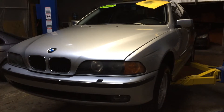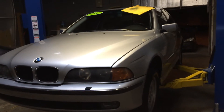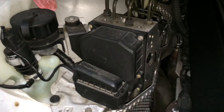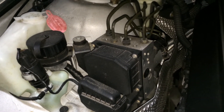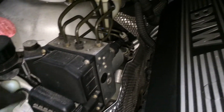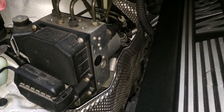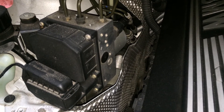I've worked on a lot of these, so my first thought was that the ABS module was messed up — it's a very common thing in these cars. However, everything was plugged in correctly with the module and there were no codes at all. It didn't have the three brake lights — the brake, ABS, and traction control lights — and it had no codes when I scanned it with the scan tool. The sensor back here was good too, so electrically it seemed to be okay, but it still had this weird pulsing problem, which it definitely should not do.